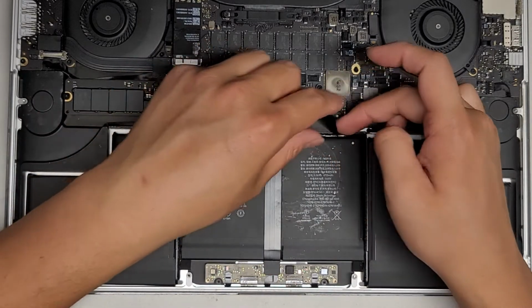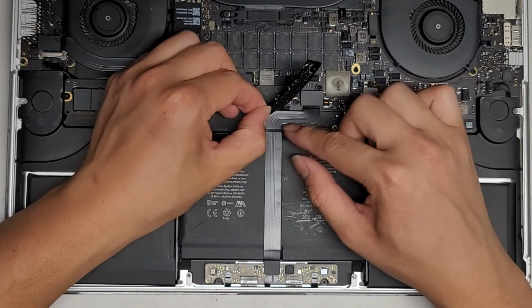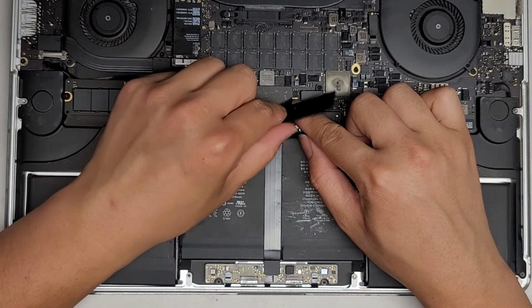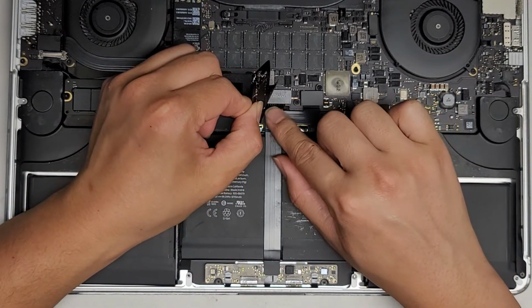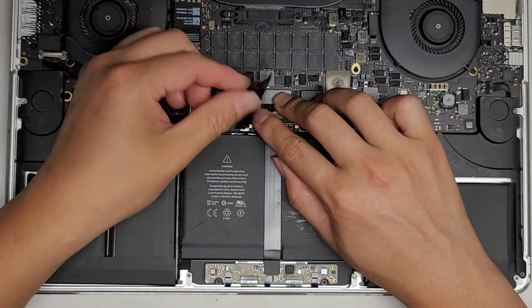There's actually the trackpad cable that goes underneath and then connects here. So we're going to have to peel that out to get it out of the way since it's on top of the battery. So let's go ahead and peel this sticker up. I guess you don't have to peel it completely out, but I'm going to transfer this sticker anyways to the new battery, so let's peel it out all the way. You want to hold the board down as you peel the sticker up.